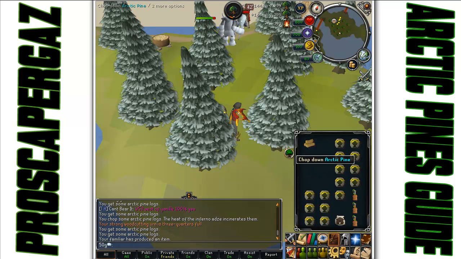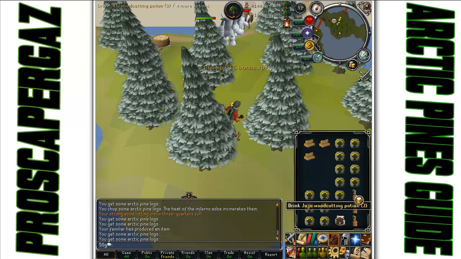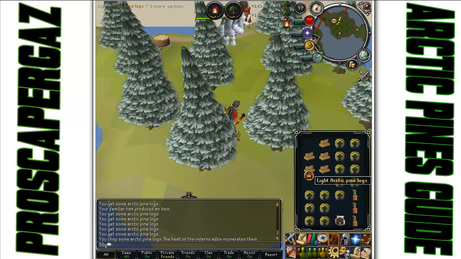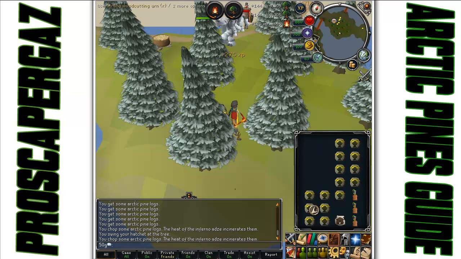Now, while using this method, be sure to keep check on your Juju woodcutting potion down here to check if it's working or not. If it's about to expire or run out, you can just click on game and it will tell you. As you can see, mine's fine at the moment. So that's basically all there is to this method. Now I'm going to go on and show you the low alch method. So onto that one now.